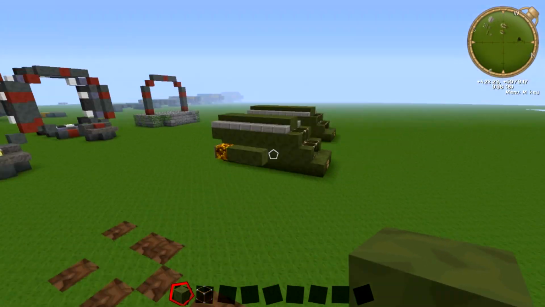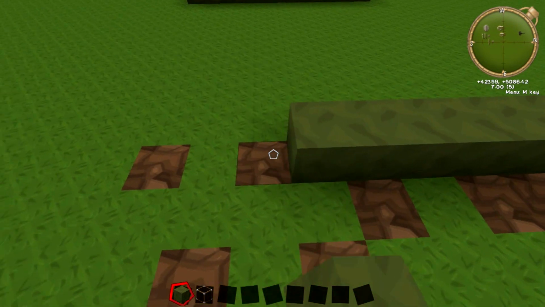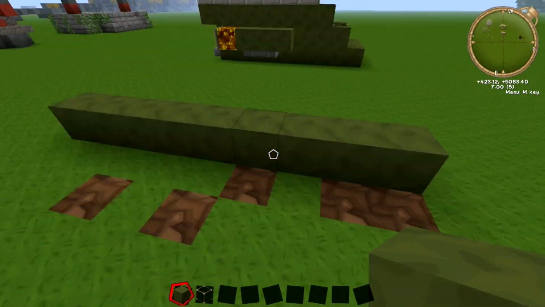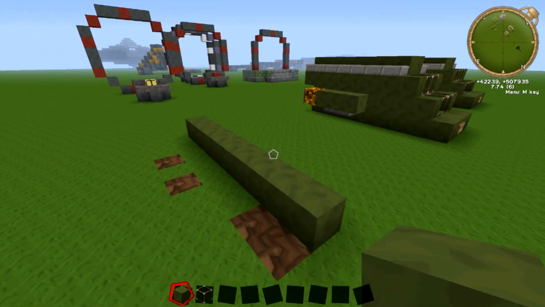Okay, so we're going to build the smaller one first. You're just going to lay down 9 blocks: 1, 2, 3, 4, 5, 6, 7, 8, 9. You could also build this out of the green wall as well. It's really up to you. I just thought the green stained clay looked quite cool and a bit different.